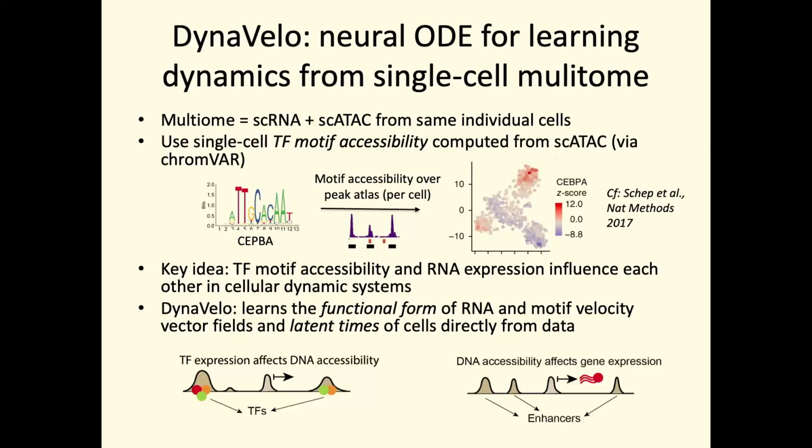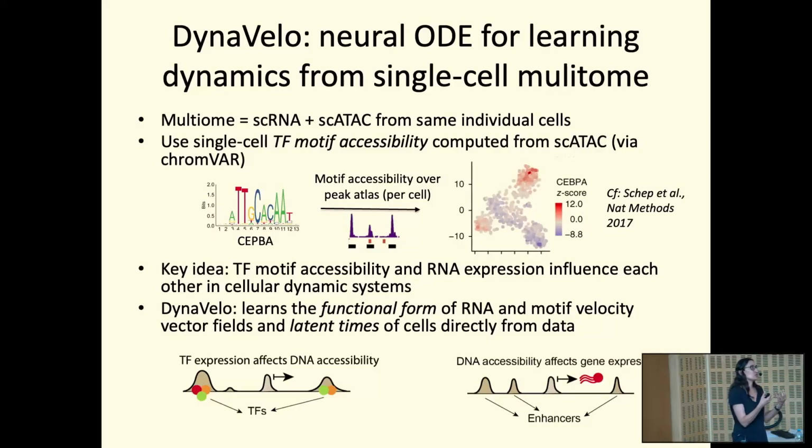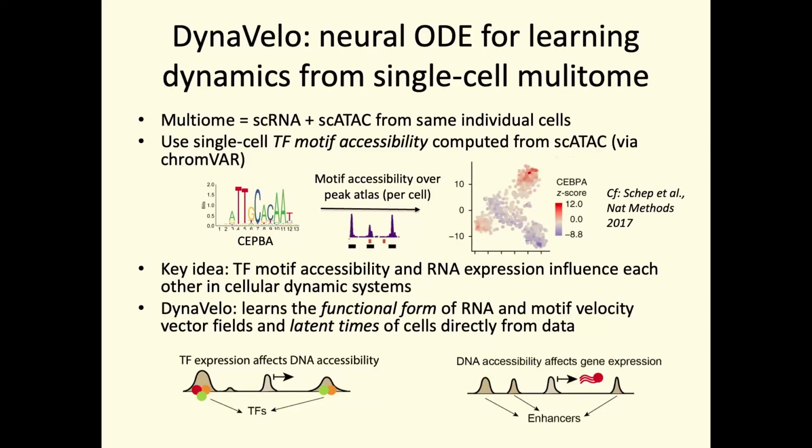because we think that the ATAC data is actually giving you additional information in some systems. But as I mentioned, chromatin accessibility data is very high dimensional, and we want to compress the information in a way that will still be interpretable. And we do that by getting motif accessibility. So for every cell, we can get a library of motifs, and for each motif, relative to a peak atlas, figure out the accessibility of the motif and give a score.